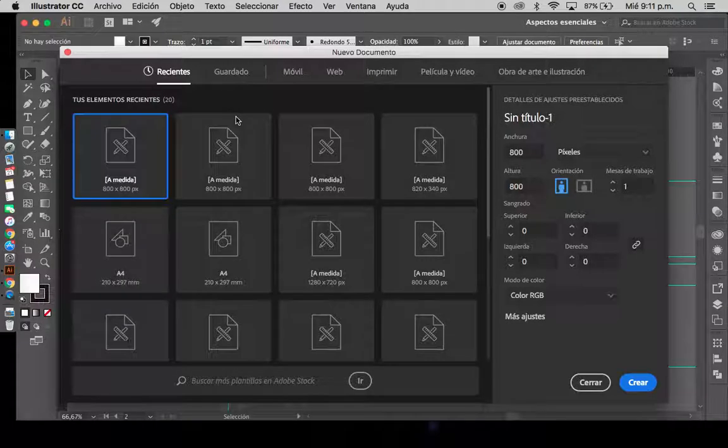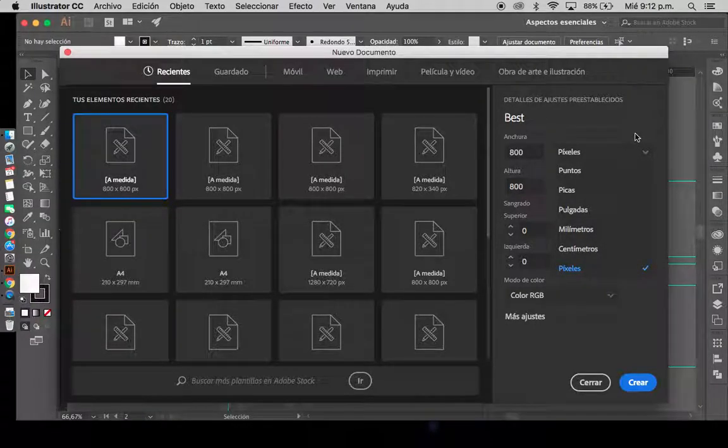So the first thing we are going to do is create the template that we are going to use. First is the name, so we write here the name of the piece, and then we can also choose between pixels, inches, millimeters, centimeters, and so on.